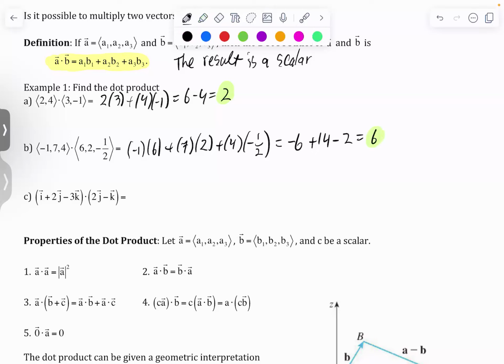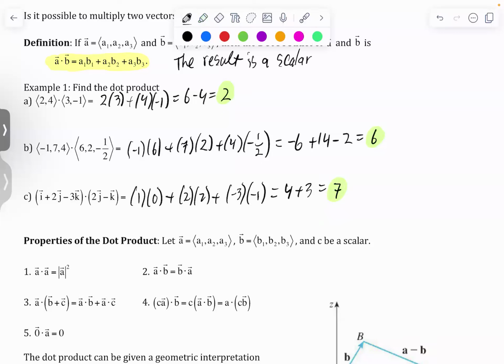And we also can do the dot product when the vectors are written with respect to the unit vectors. Notice that the i is missing in this case. So this is for the second vector. For the first vector, it's going to be 1. And then because it's missing, I'm going to put a 0 there, and match up the j's. That's going to be 2 times 2 plus -3 times -1. It's obviously 0 plus 4 plus 3 is 7. Not too bad, not too hard.